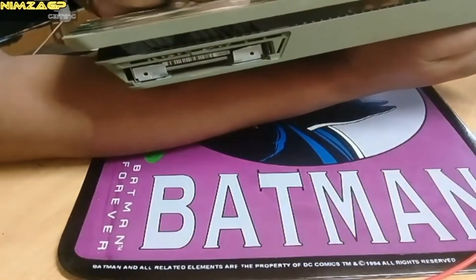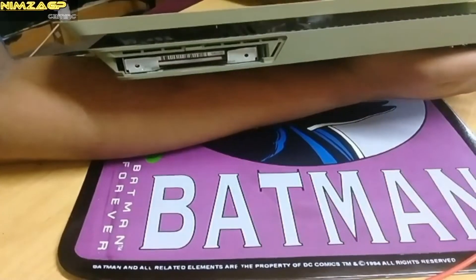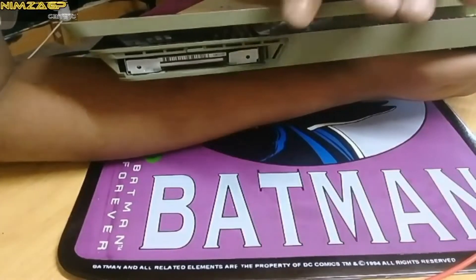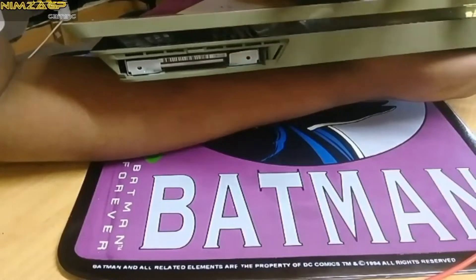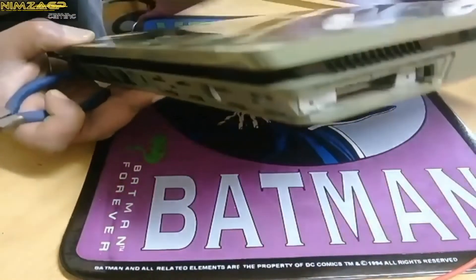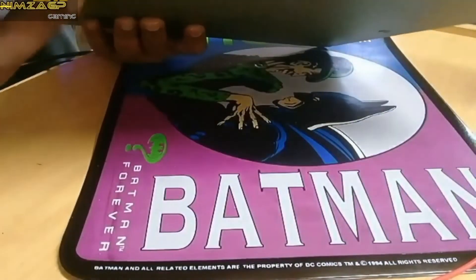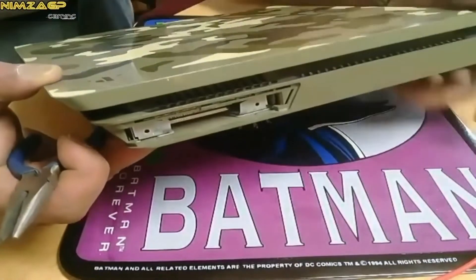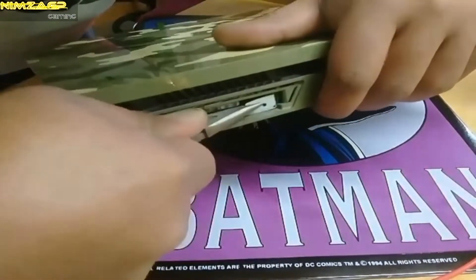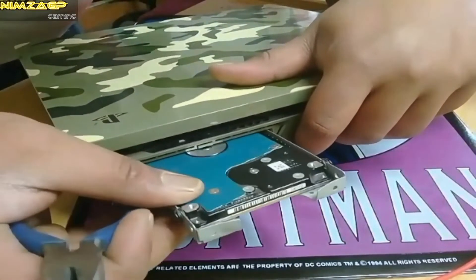Now looking at the other end, this is where you'll actually find the hard drive. Don't panic if you see a dark blue film hanging out — nothing's broken and nothing's wrong. That's basically just the end; it freaked me out when I first saw it too, it reminds me of those films we used in cameras back in the 90s. Anyway, I broke mine by mistake. You can remove your hard drive by just pulling on the handle, but be gentle. If it's broken, just use long-nose pliers like me.